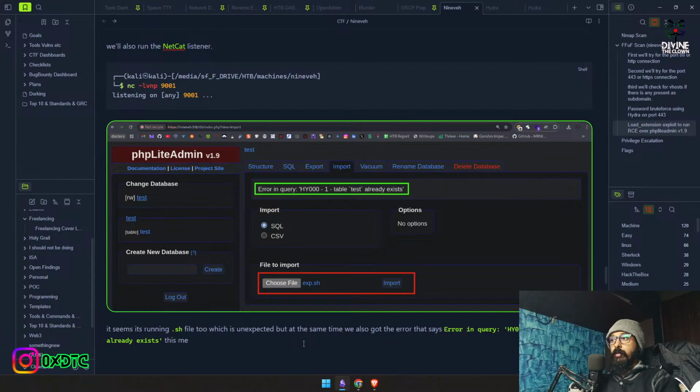This means we can execute the file by uploading here. We just need to keep changing the table name.